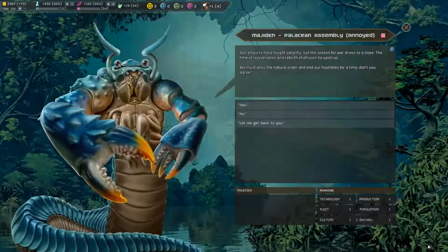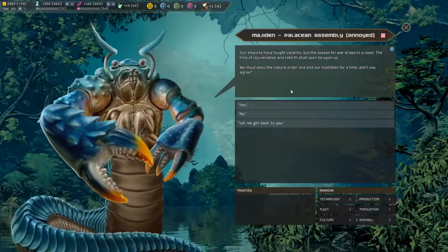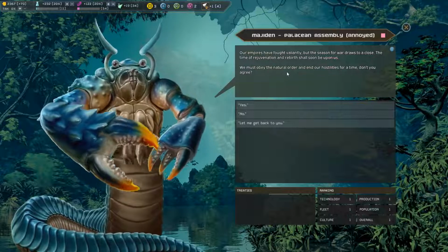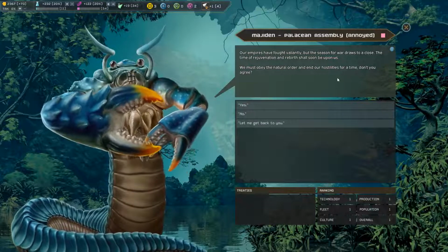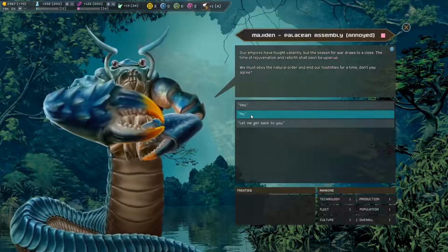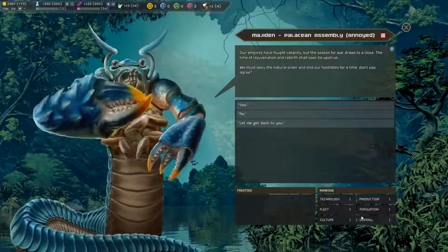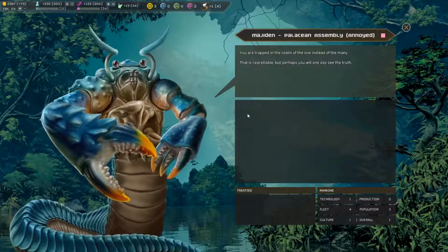All right, diplomat action. So our empires have fought valiantly, but the season for war draws us to a close. The time of rejuvenation should be upon us. No, we don't agree. Actually, this is now our rankings. I might have a look at that. I'll say no now anyway.